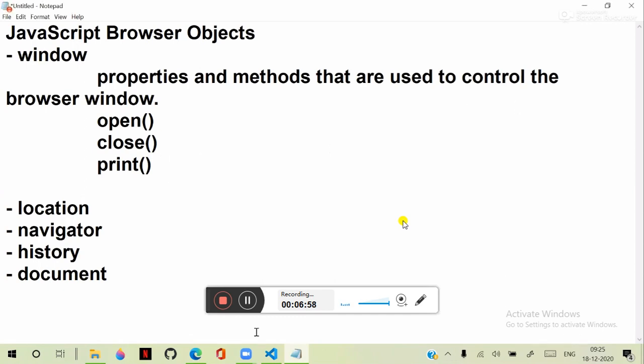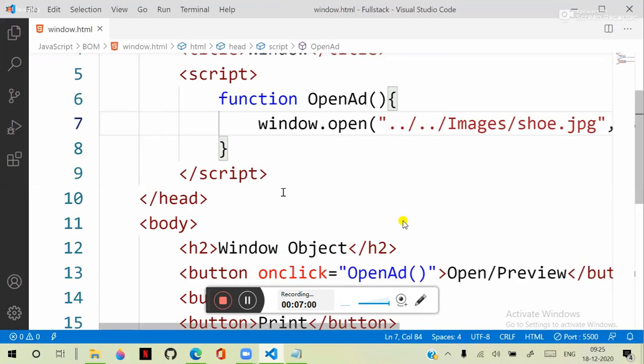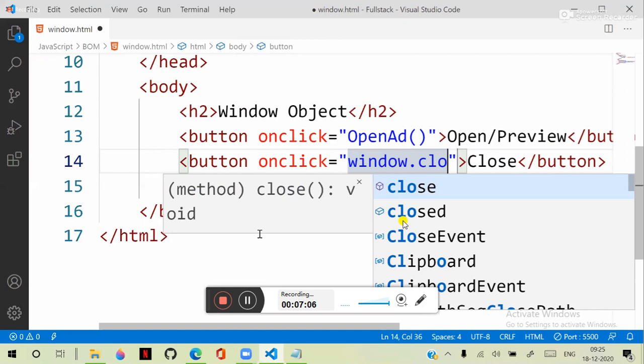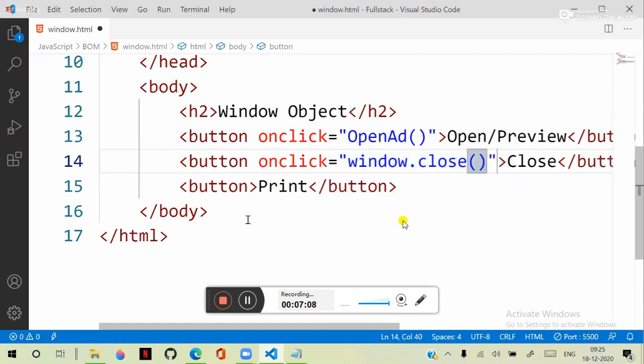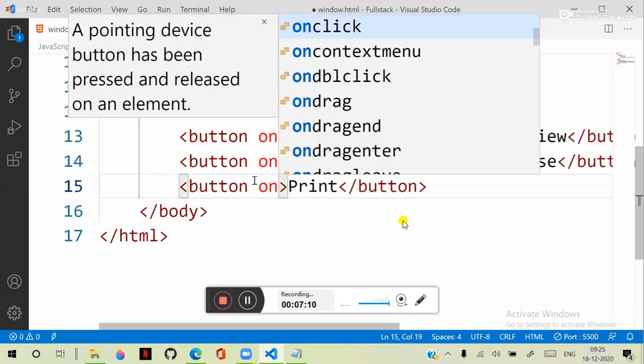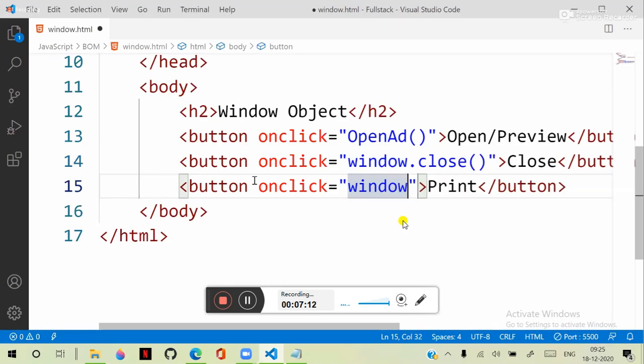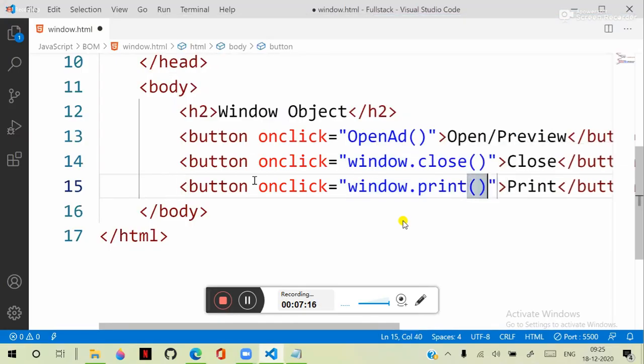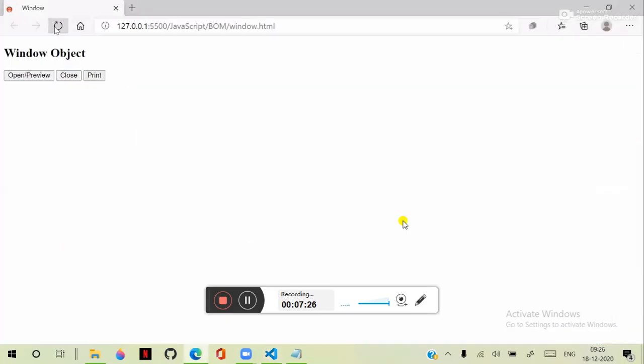how we can manage the close and print options. This close can close the window. That means onclick, I am just using window.close. It can close the window. On print, I am defining window.print. That means it opens the printer properties. If you want to print any specific portion, I will tell you later, with some logic we can print. Here currently it opens the printer properties.